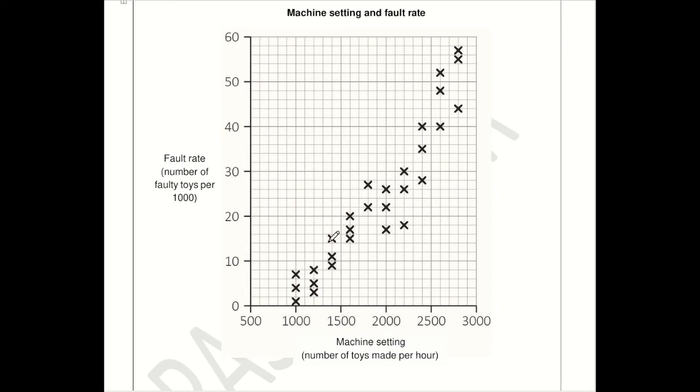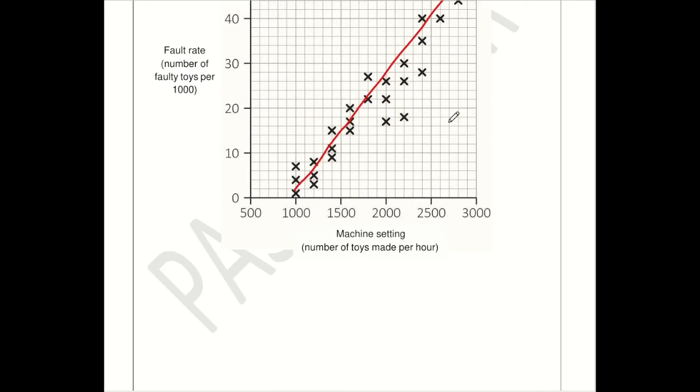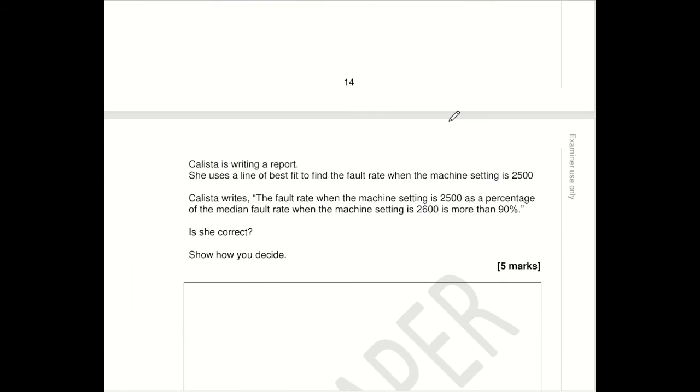So what I need to do is draw a line that cuts through the middle of the data, trying to keep more or less the same number of dots above and below the line. Now of course my line is freestyle, so it won't even be straight, but let's see what happens. Actually, that's not too bad. It's not perfectly straight, but that will do. It's the best I can do. I'm not going to redo it.